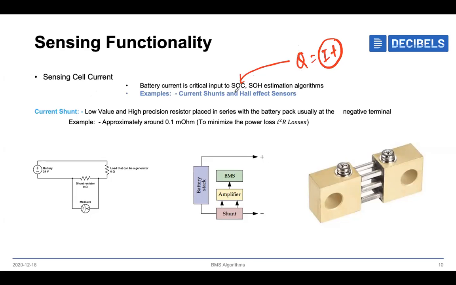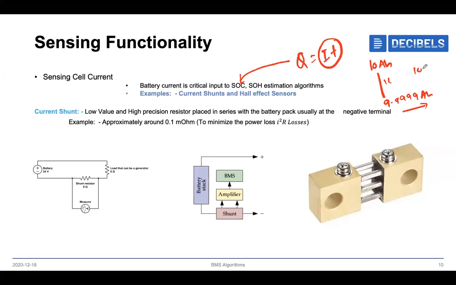And SOH also depends upon the capacity of the cell, how much capacity fade is happening in the cell. I'll discuss the term capacity, what exactly it means, when we're discussing the state of health. For each and every cycle, let's say our capacity of the cell is 10 amp hour. After one cycle, meaning one discharge and one charge, let's say there might be a loss of a very small amount of capacity. Let's say it becomes 9.9999 amp hour. So there will be a little amount of capacity loss.